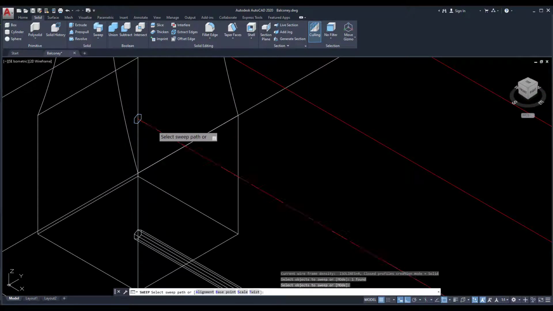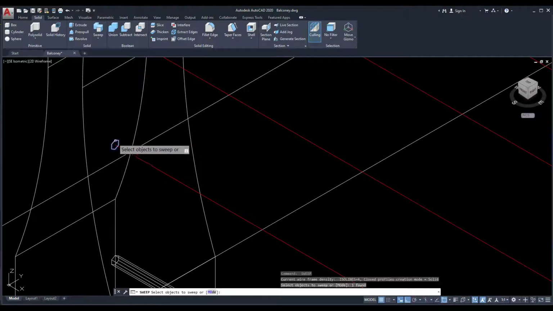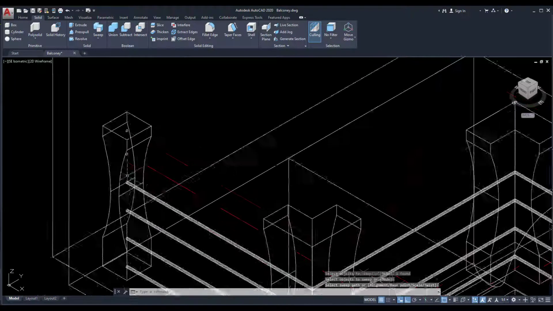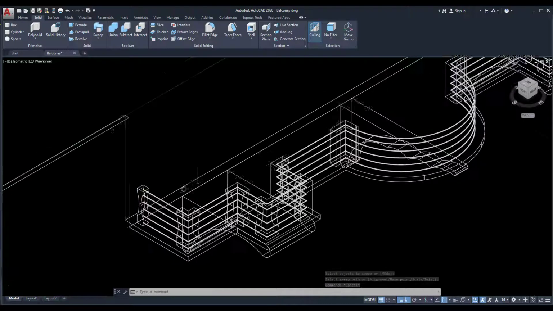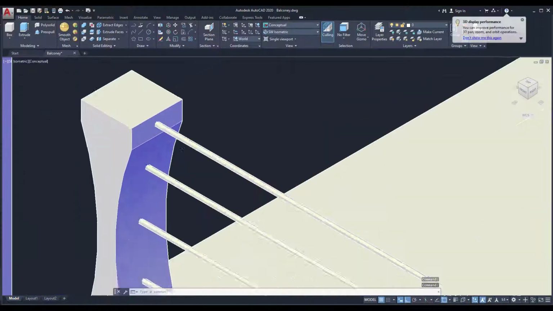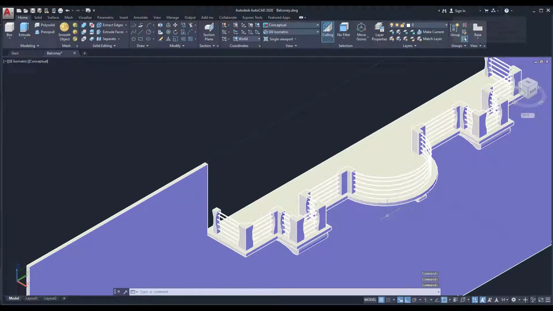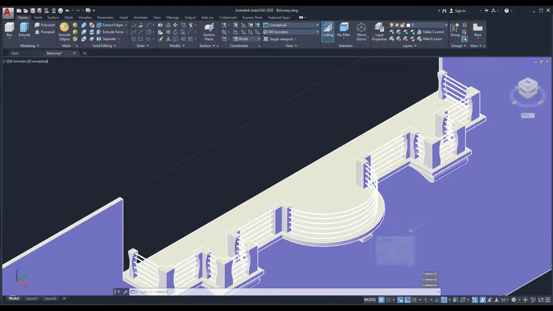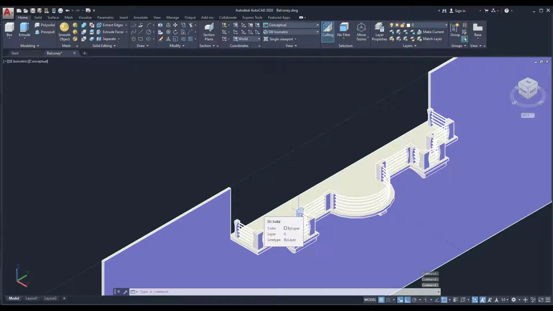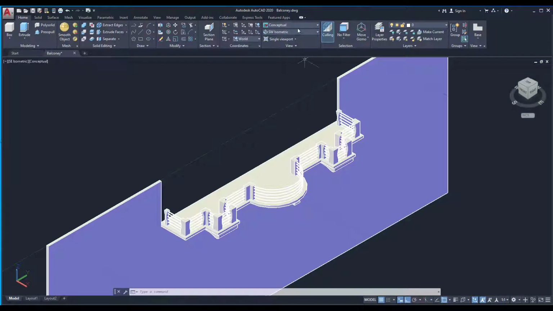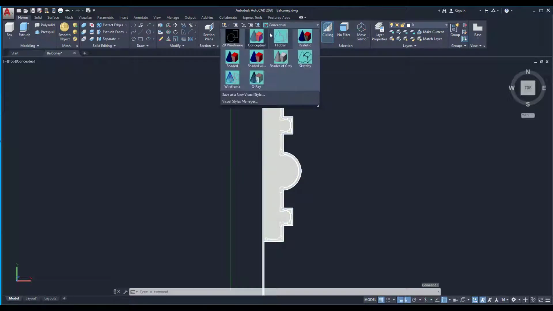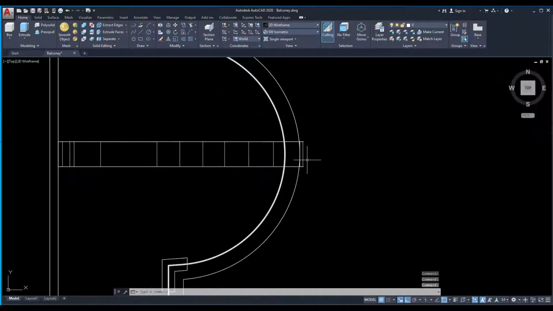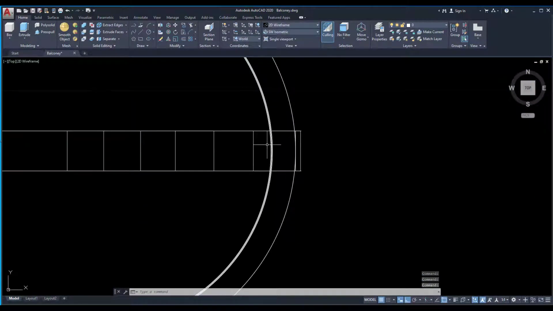You can use the sweep command to place all of them. Here our bars are all placed in the correct way.